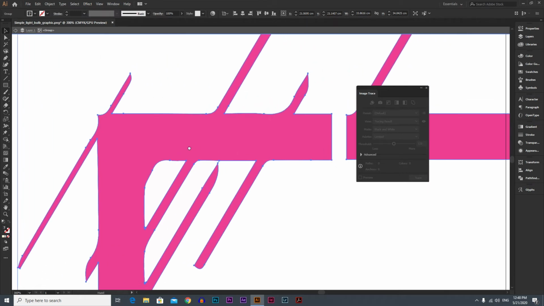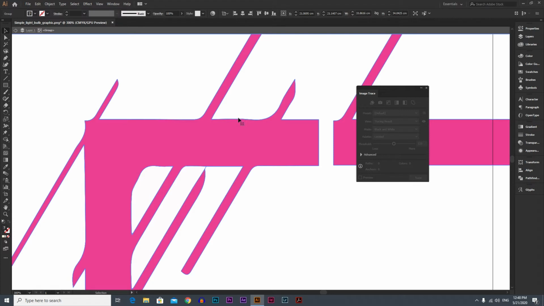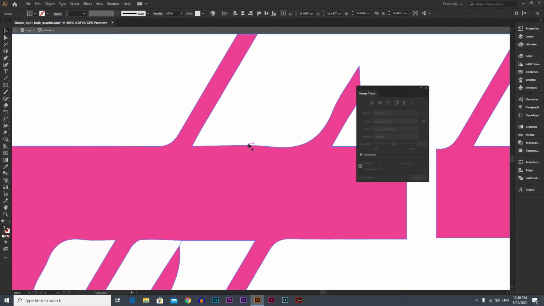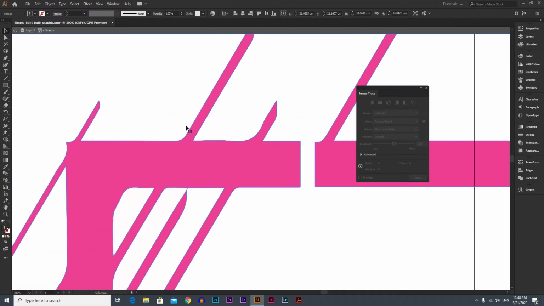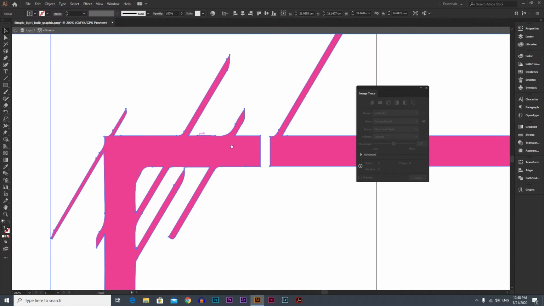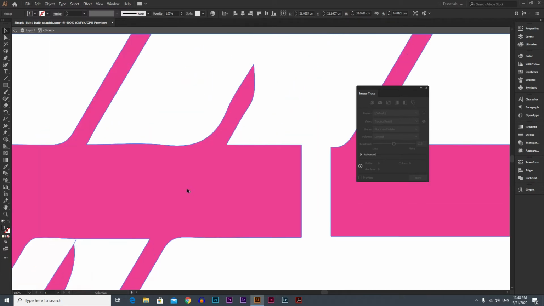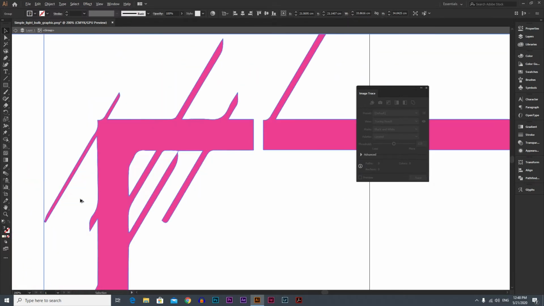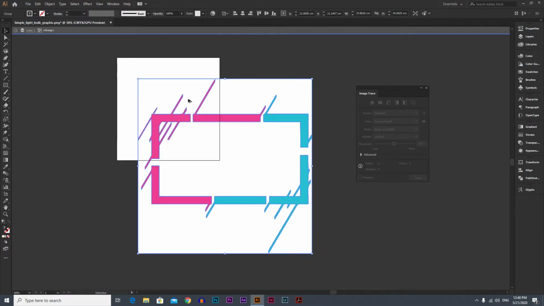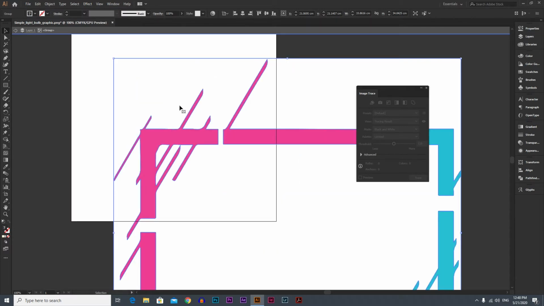But the downside is it's going to make your shapes wavy like this. You can see that everywhere it's not perfect, and that's the downside. If you're working on a big project, on precise work, don't use this. But if you need it for your personal use, you can use this fast method instead of creating your vector. And that's basically it. Now we're going to jump into Photoshop and show you how to do it in Photoshop as well.